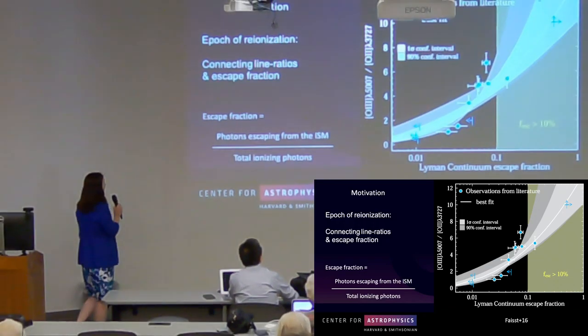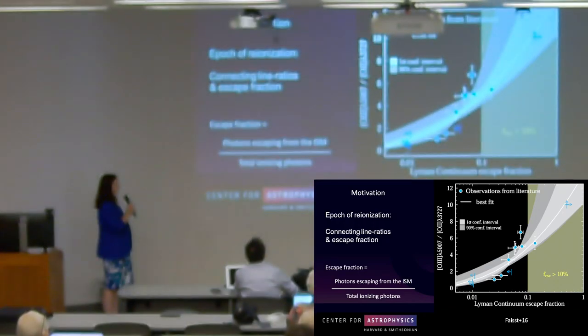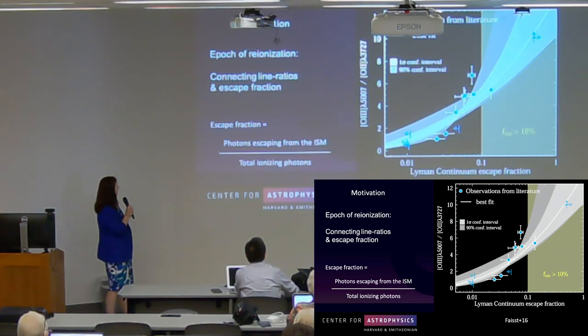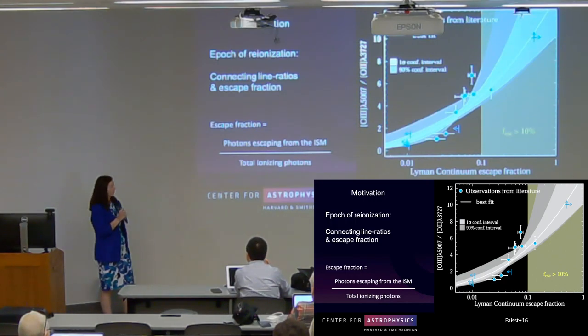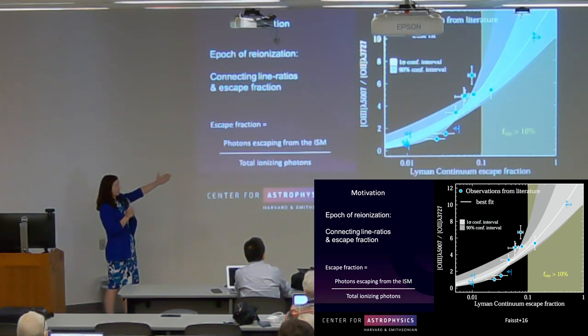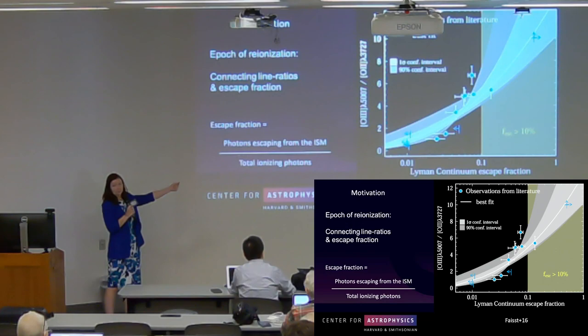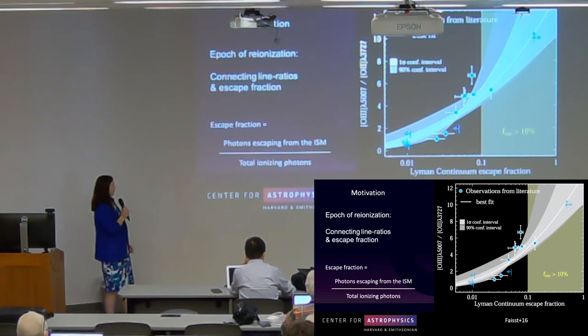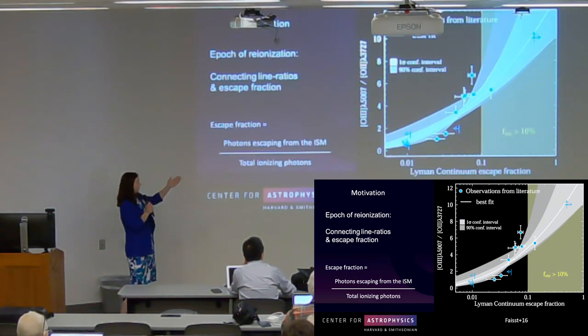So one of the motivations for this work is to really model star-forming regions at the epoch of reionization, and in particular we want to connect the emission lines and the ratios that we're observing with the Lyman continuum escape fraction. And so we need to be able to model the escape fraction and also the emission lines, so that we know with this type of figure here, where should we be lying in terms of the theoretical models, and what other factors contribute to those emission lines that we should be taking into account when we're using them to measure the escape fraction.